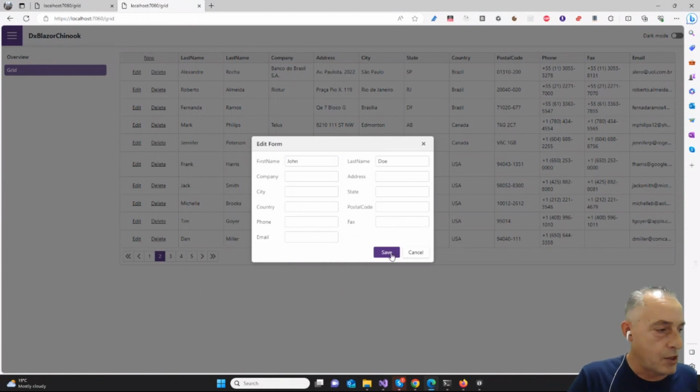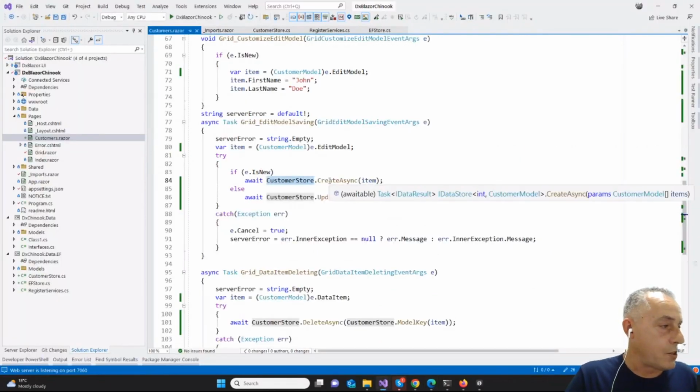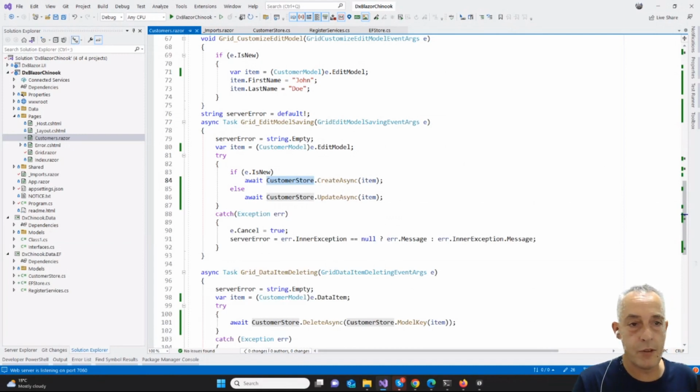What's happening now is it will just go away and nothing happens. So we need to fix something for that. We need to check the result of this particular method. So let me quickly change that. I have to save a bit of time. I have put that code already on my clipboard.